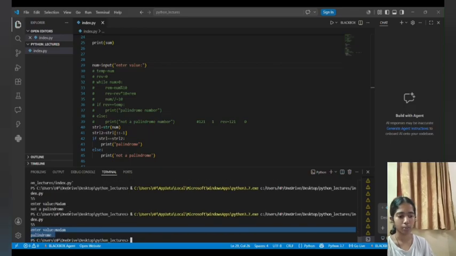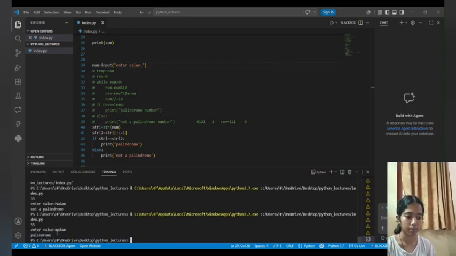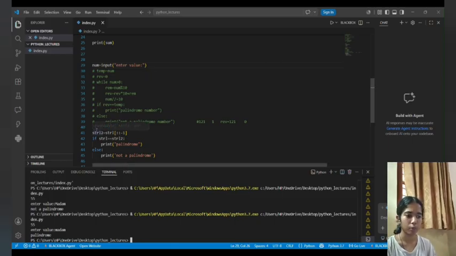You can check the number like this also, or for a string you can only use this method.